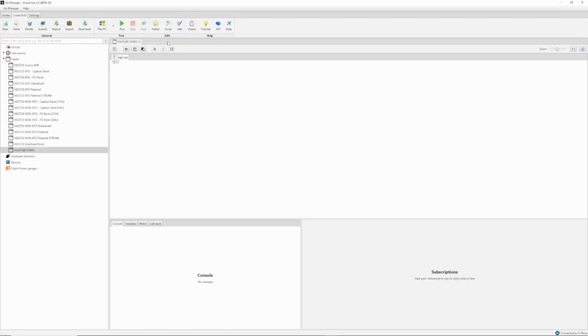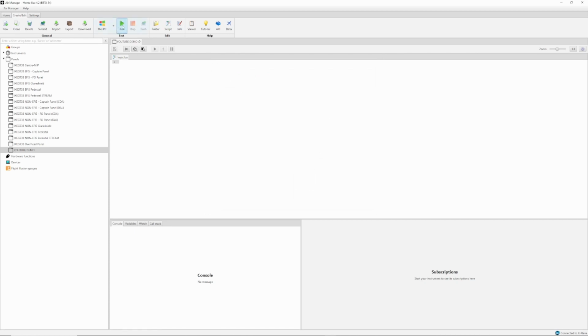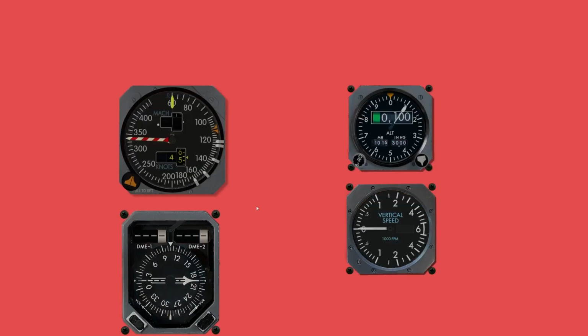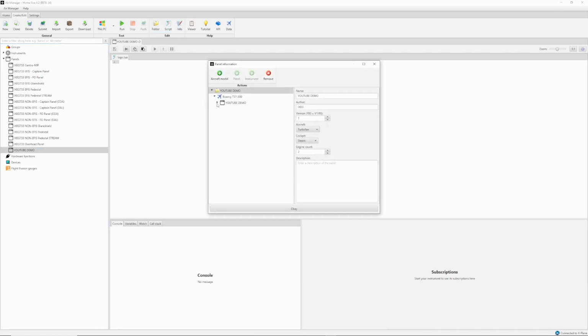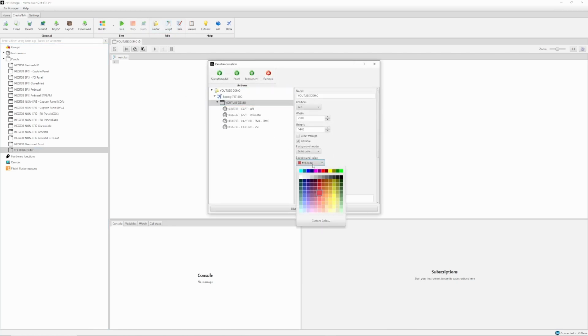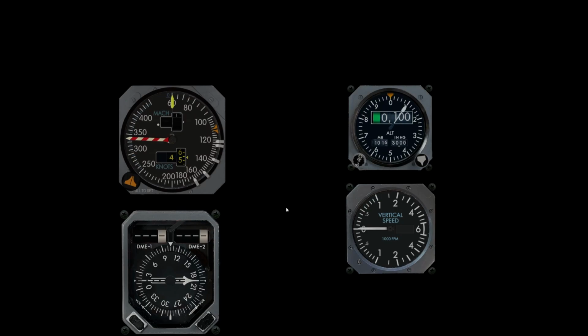If I stop that, go back into info, click here, let's say I want a bright red background. There you go, there's a bright red background. I think that would do your eyes in after a couple of minutes, but there we go. So we'll just put it back to a black one. Or you can add a panel image, but I won't talk about that right now. You can add an image in the background and for example, display what looks like the panel itself for the captain's side. There we go, we're back to normal.